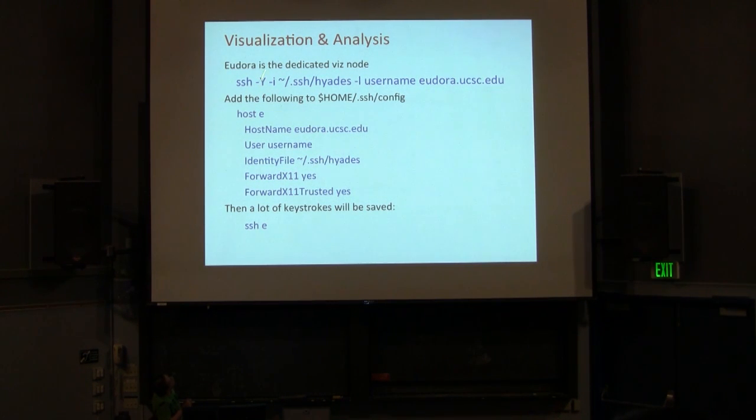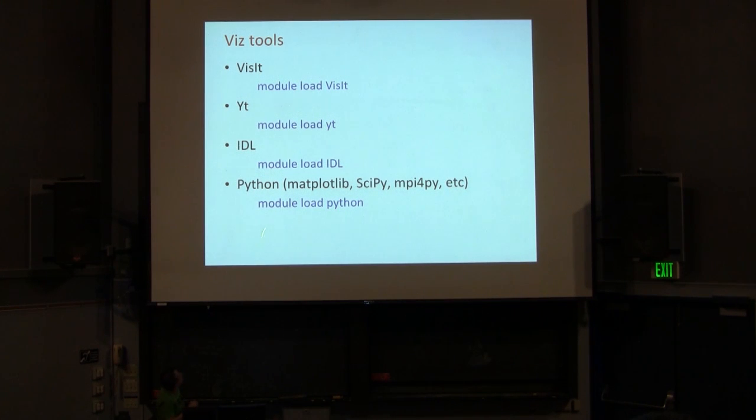So if you want to do that, so we add this feature because a lot of visualization tools are X11 tools, right? You want to enable X11 forwarding or trusted X11 forwarding. So dash Y is trusted X11 forwarding. So you can do that, or you can put all those options into your config file. The entire case you can do things like that. And we have a bunch of viz tools on our system. It's, notably, there are Visit, YT, IDL, Python, things like that. And if you need anything else, let me know. So that's it.